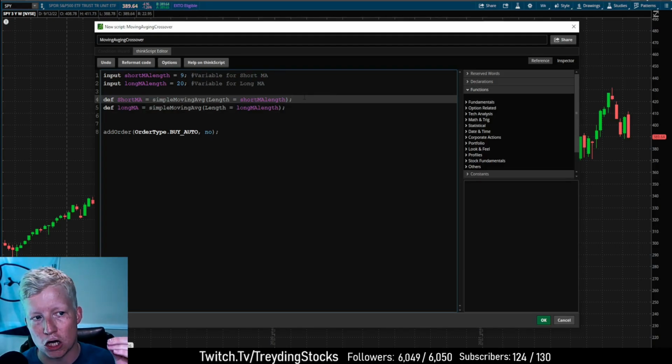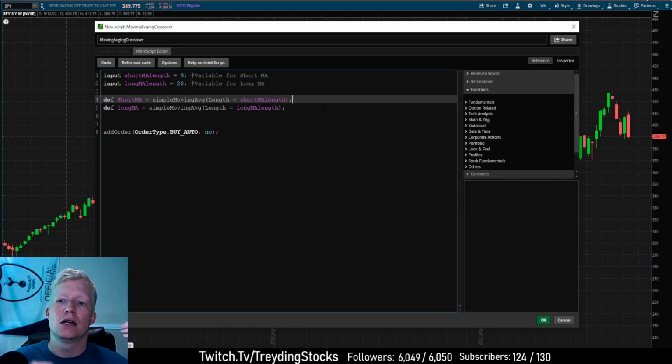So this is the same thing. This is our short moving average length set to 9. Short vis-a-vis the length is shorter. Long vis-a-vis the length is longer. So we're looking at a faster moving average crossing a longer moving average. So now we have that set up. But once again, all the computer knows is, okay, the coder, you, the human, has now a variable defined as short MA that is a 9 simple moving average, and a variable defined as long MA that's a long moving average. Not overly complicated, right?